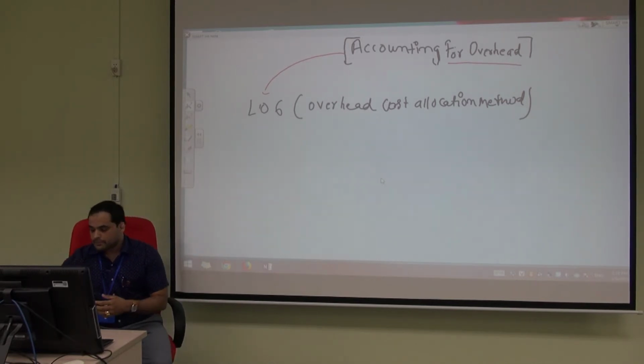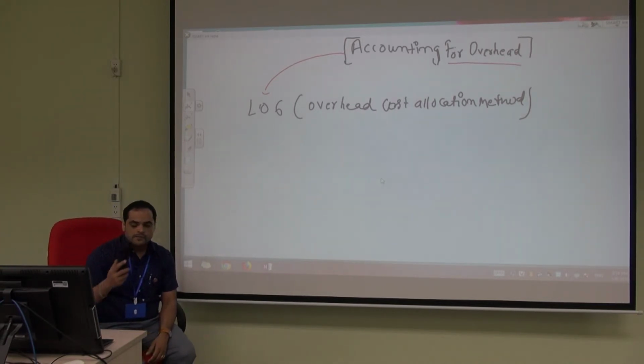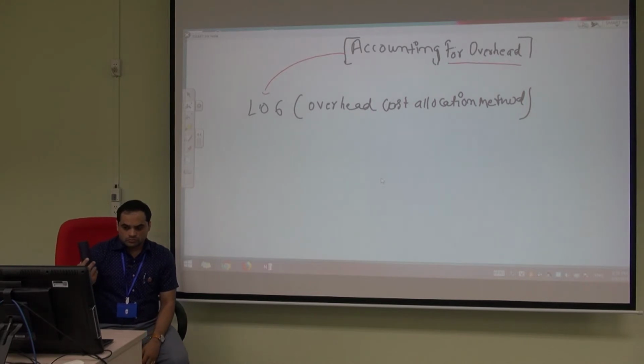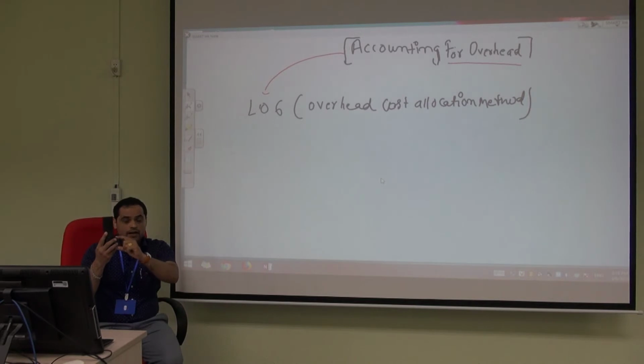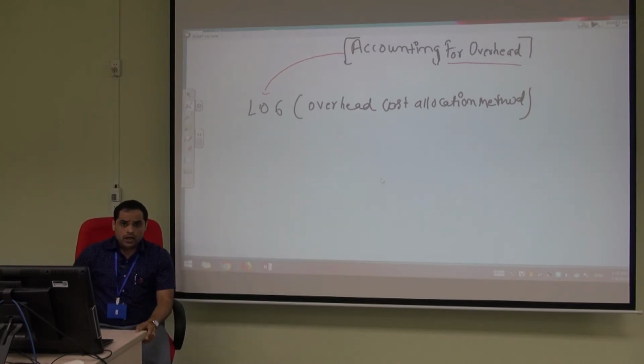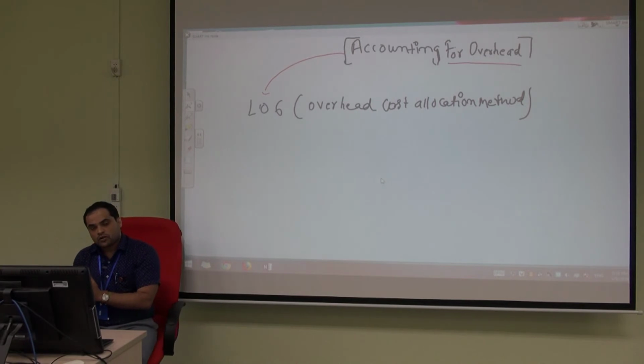Alright, so the idea is that, let's say for example, we have one product here. This product is a combination of three costs. You know that: direct material, direct labor, and factory overhead. So direct and indirect cost. Alright. So you know that the nature of direct cost is different from the nature of indirect cost. The nature of direct cost is easy to see, easy to identify, easy to track or trace. But the nature of indirect cost is different.